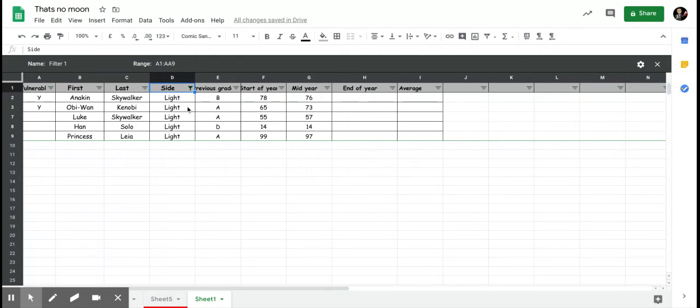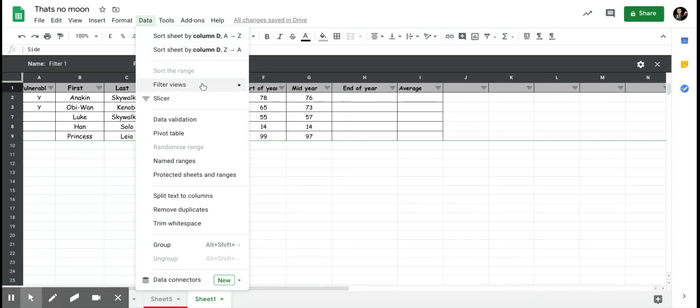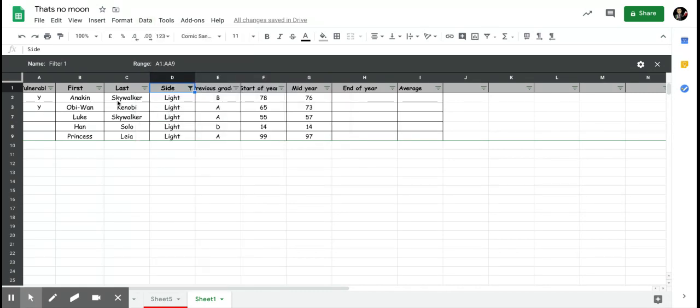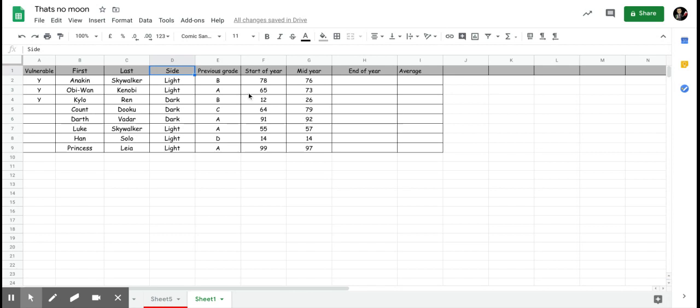So someone else could be working on this at the same time as me, and they could be looking at all the dark side, or they could be looking at all of them. My use of filters wouldn't affect them. If I just use data filter, then I've got a problem if I'm sharing it and people are working at the same time, because if I filter the dark side out, the other person wouldn't be able to see the dark side. So that's quite an important distinction between the two, and it's something that I need to remember. If I want to get rid of the filter view, I just go up here to get rid of it, and it brings me back to the normal view, and it gets rid of everything that I'd filtered. So you see how they've all come back to normal.